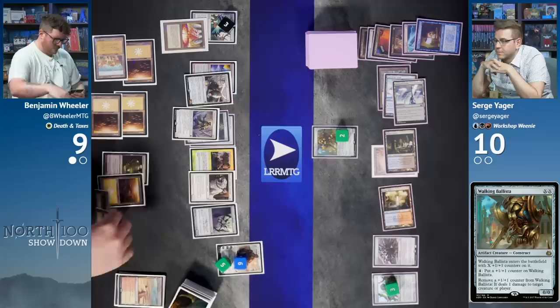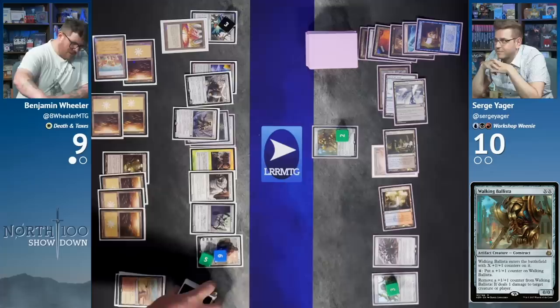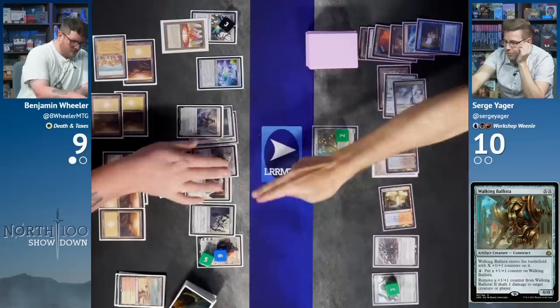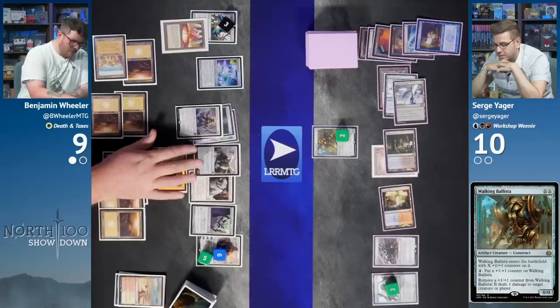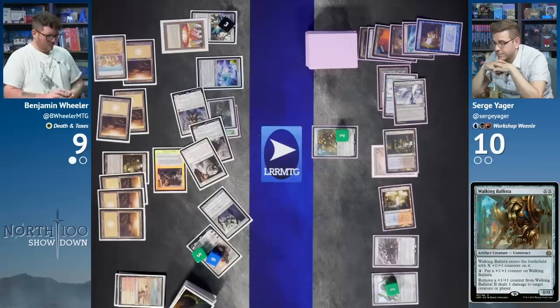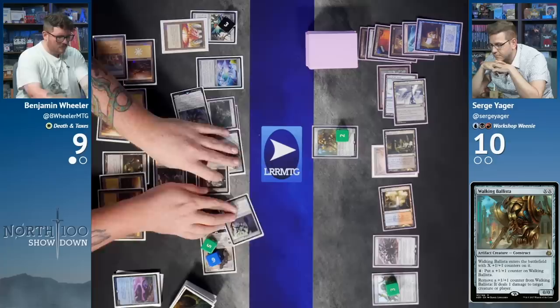Turn Gideon into a real boy. Ha ha! I'd like to go to beginning of combat. I'm going to crew the Smuggler's Copter. And then go to attack. 1, 2, 3, 4, 5, 6, 7, 8, 9, and the 4/4. Combat. Correct? Okay. Everybody in. Copter trigger. Oh. Get over there. I'll discard this unlicensed hearse. So, these are attacking. Yes, they are.